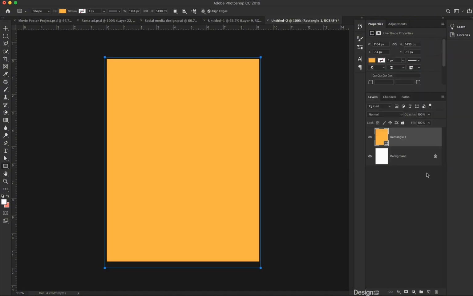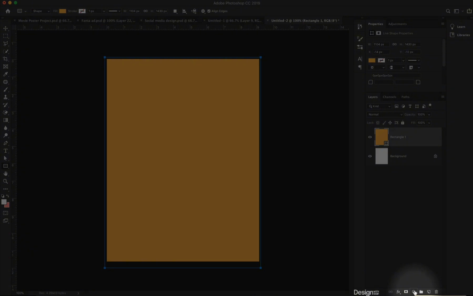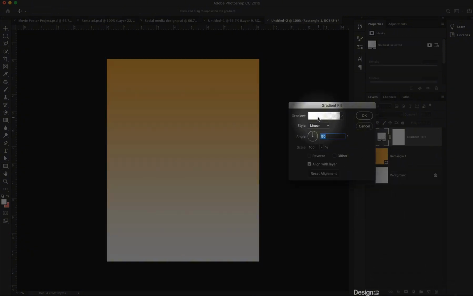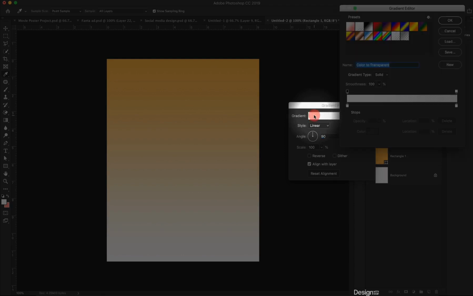Okay. Then after this, I'm going to create a gradient by simply clicking on this place. Click on this, click on gradients, and click here.